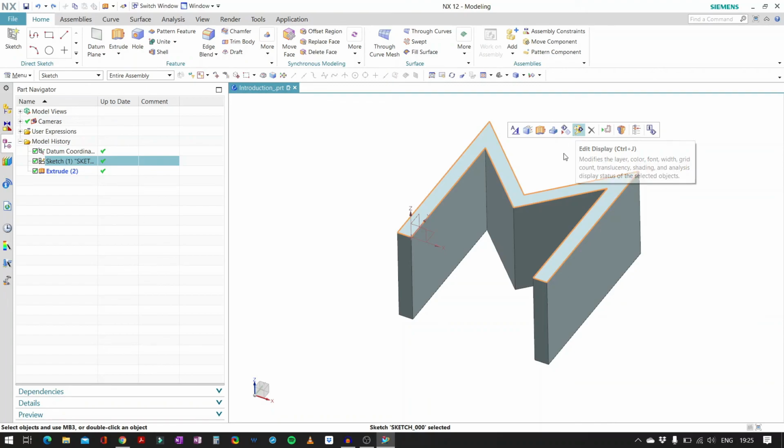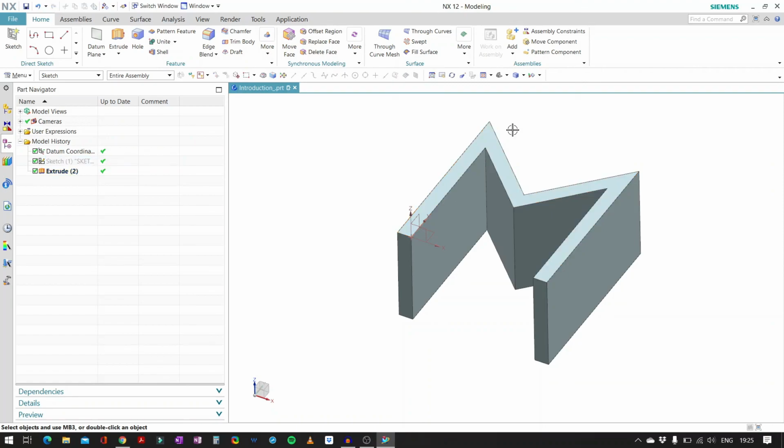That I can do here. And when I suppress it, it basically temporarily removes it, but it is a very good method and it is dependent. So if I suppress this sketch, the extrusion which is dependent upon this sketch will also get suppressed. So I'll select this, I'll press Control B, so it has hidden.